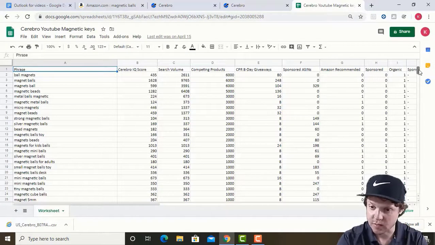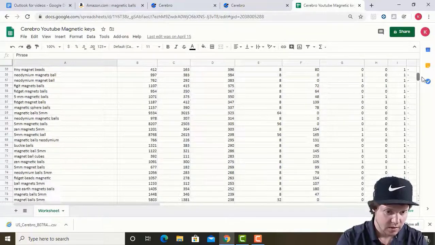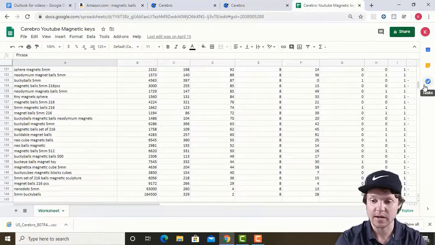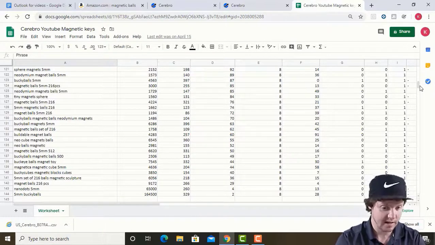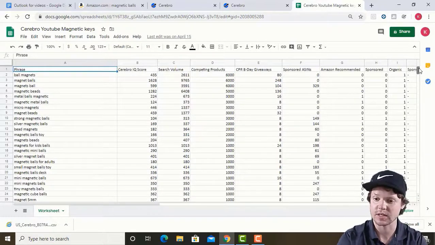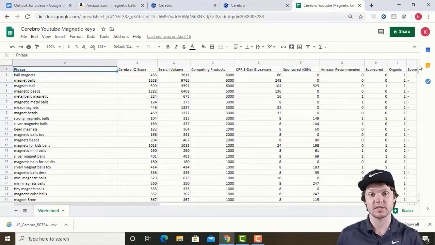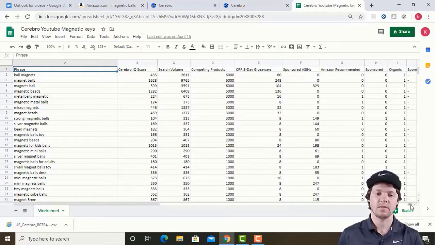From there, let's see what I got it down to. With searching through all the keywords and eliminating by buyer's intent, I think I got it down to 144, so significantly lower. So we'll be using these keywords to build our listing, to build our search terms, and also to build our title. All right, guys, that's going to sum up the Cerebro tutorial today.